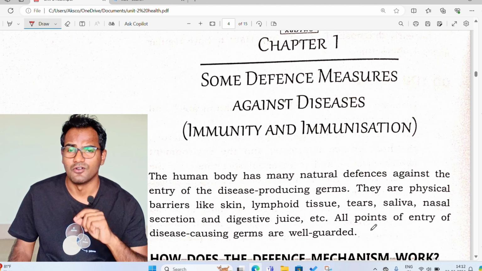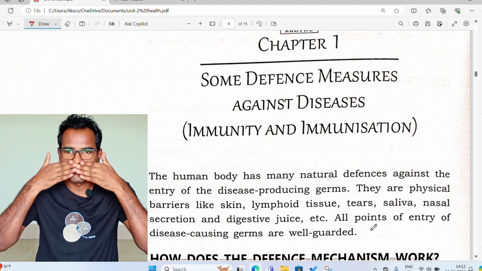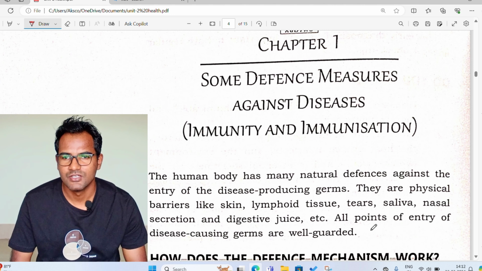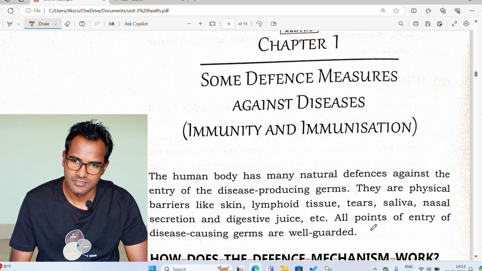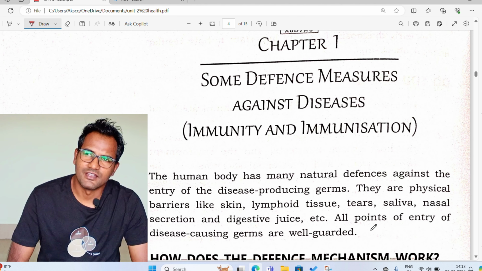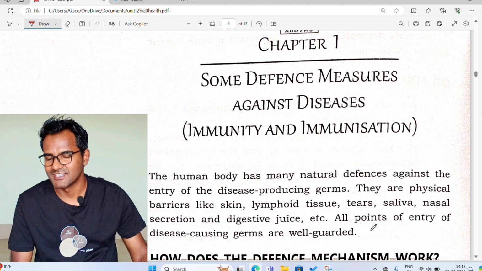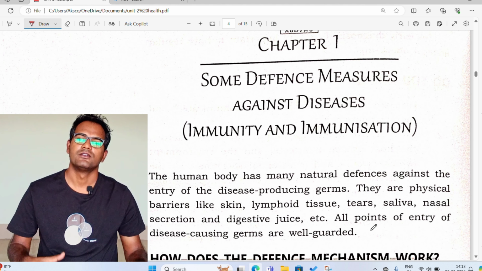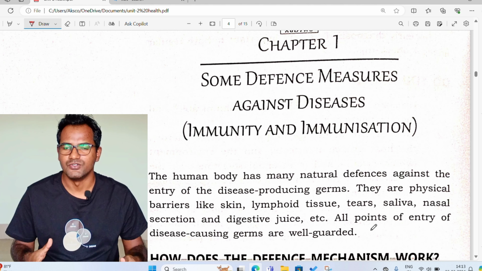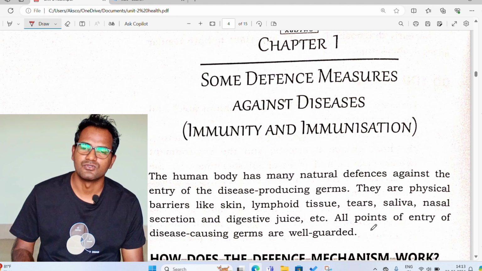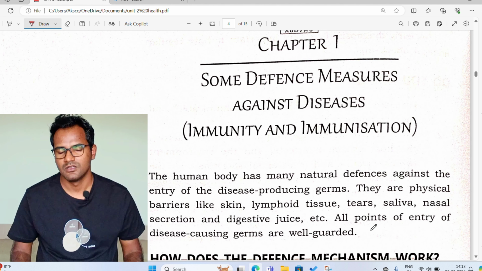Now during COVID-19, what were we putting on? The mask, right? Why? So that the disease does not transfer from one person to another. When you cough or sneeze, the disease is transferred from one person to another. That is another story. But again, when a vehicle goes by and you're walking, you cover your mouth. Why? So that the dust does not enter into your nostrils, into your nose.